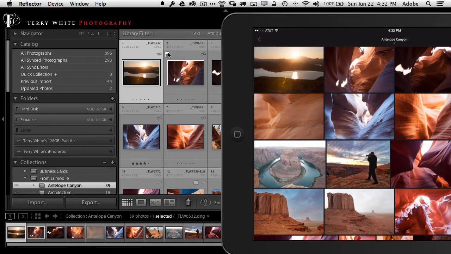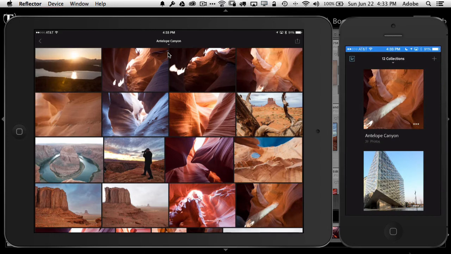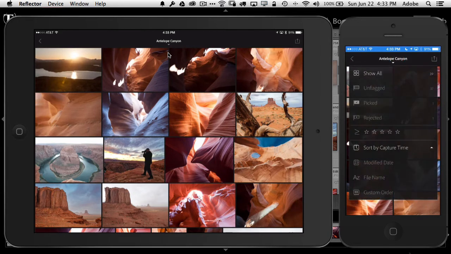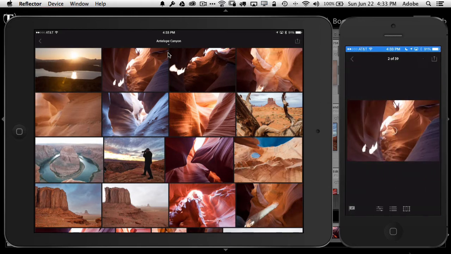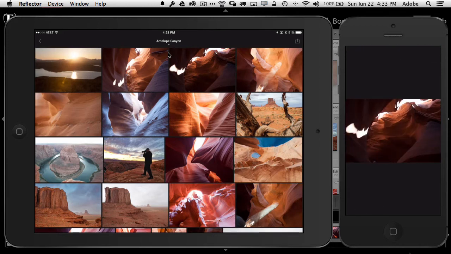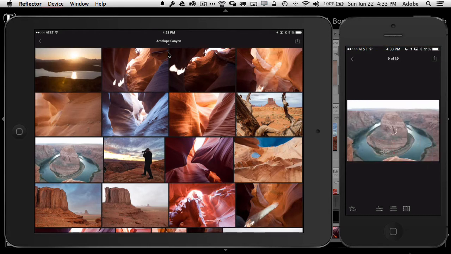This is now June. And Lightroom Mobile now includes the iPhone. Same thing, put it in custom sort order. The same review process. I can click to view or mark things with star ratings, and I'm getting the same 4 stars in the lower left-hand corner on the phone because I just did it on the iPad. All right, let's go back to that photo that could be a 5-star photo.